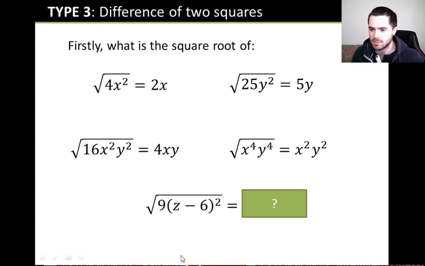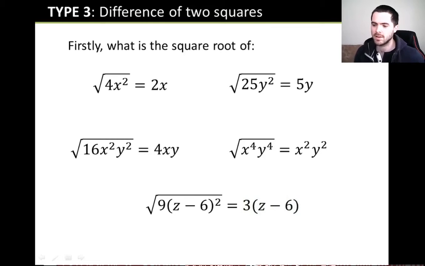The square root of 9 is 3, and in a similar vein, the square root of, I'm just going to call it all this, the square root of all this squared is its original. As in, the square root of 9 is 3, and the square root of z minus 6 squared is z minus 6. You can stare at that for a long time, and I'm being deliberately vague about it. I don't want to go through all the working, because it serves to know what you're dealing with here is that the opposite, if you square a square root, or you square root a square, you get the original value. And I want to let that mystery just dangle with you for a little bit. Take your time to appreciate the kind of beauty that's occurring here.